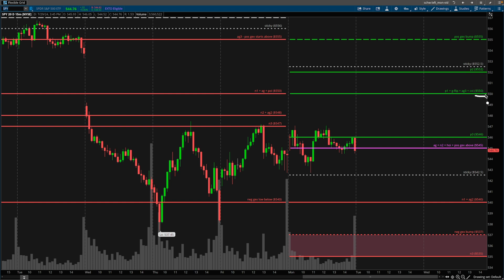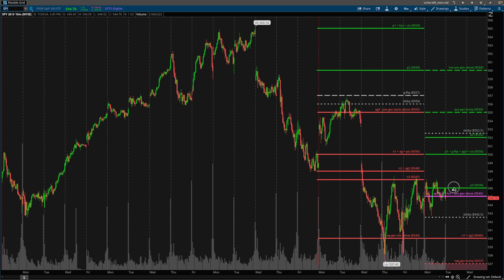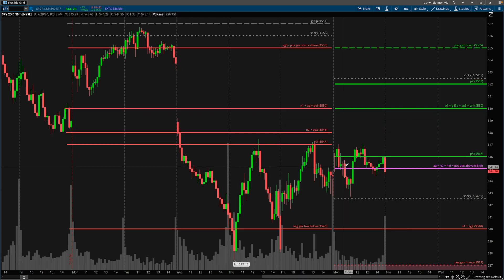The gamma flip area is up here — around 550, even up to 552.50. This whole area is where the markets would likely return to. Above here is where positive gamma starts returning to the gamma exposure profile. This is where I can imagine bulls would regain their confidence, and that's why I'm targeting a little bit higher on the markets. I'm willing to take the risk through the FOMC. It's a gamble at this point, obviously, because of the FOMC announcements and earnings, but I'm going to take the risk to the upside.